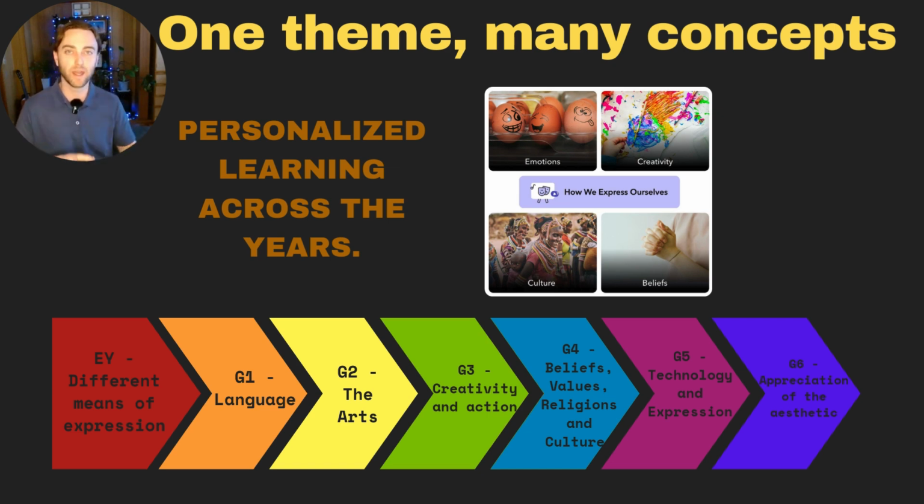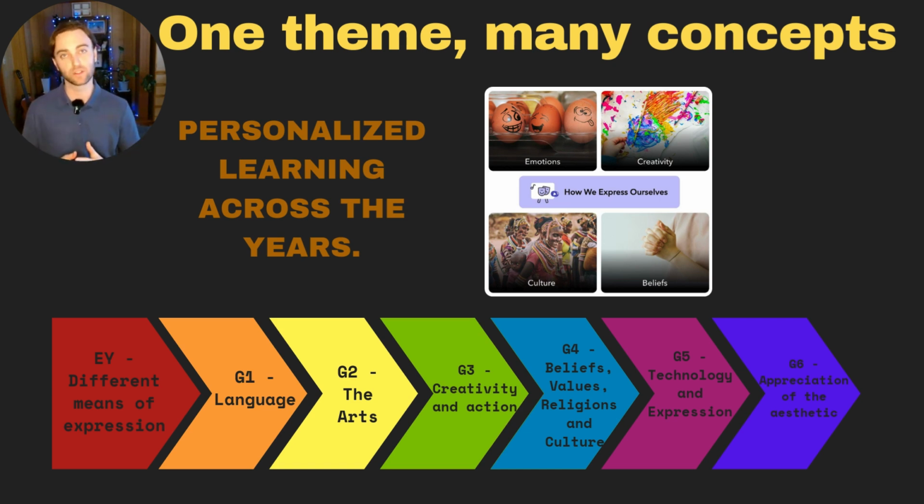themselves. They're playing with paints, they're playing with drawing, they're using writing, starting to write. They're learning how to talk as well, using words, listening. All of these things help them to express themselves. In grade 1, they're looking at language. Okay, what is the role of language in expressing yourself?